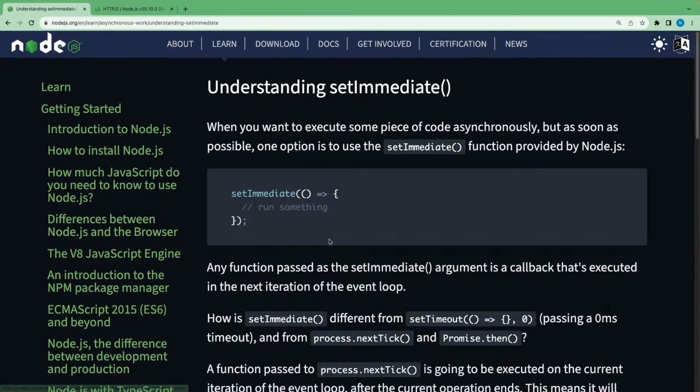So understand next set immediate: when you want to execute some piece of code asynchronously, but as soon as possible, one option is to use set immediate. Okay.